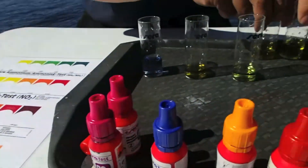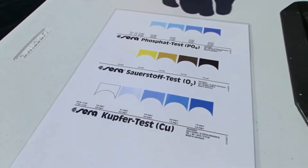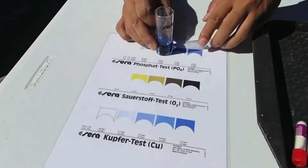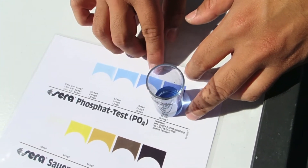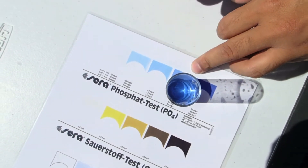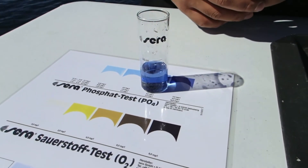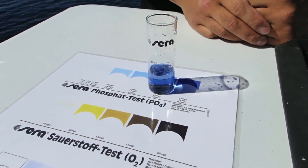And then the last one we want to test for was phosphate. So this pond owner has concerns over an algae problem. Algae is normally caused by either high nitrates or high phosphates. Nitrates was at 10 milligrams per liter, so that was actually very good. But if you have a look at the phosphate, it's most likely going to be about five milligrams per liter. In order for this pond to prevent algae issues, they would need to reduce it to less than two and a half. So that's something they can address by adding phosphate binders to the pond, doing more partial water changes, or looking into the food they're feeding the fish — it might be a low quality or high phosphate type food.